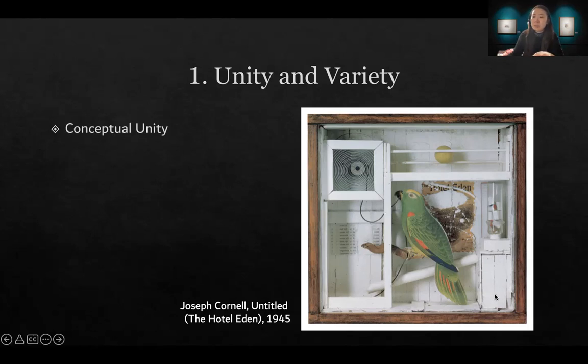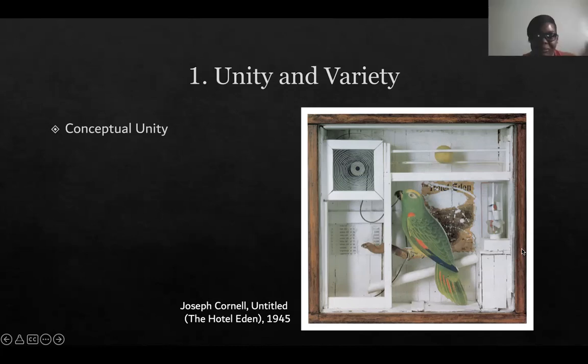This artist, Cornell, has collected objects from life and sealed them in a box. There is a bird in the center, and the bird is caged and unable to get out, right? And there is a ball on the top that sits trapped on two rails, and that limits its freedom of movement to roll back and forth. So neither the bird nor the ball is free. So the bird and the yellow ball are conceptually united.